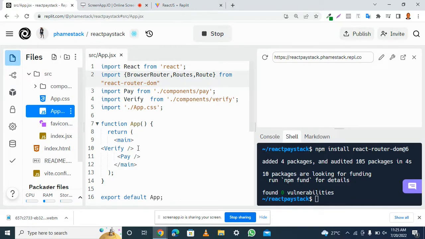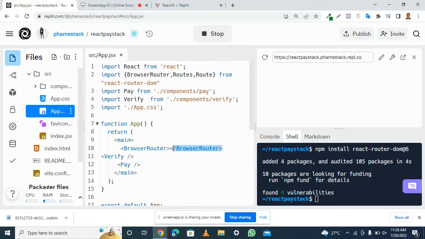So the next thing we are going to do is inside our root component called App. The first thing we need is our BrowserRouter component. Okay, have it here. Then, having done that, the next thing is we also have our Routes here.